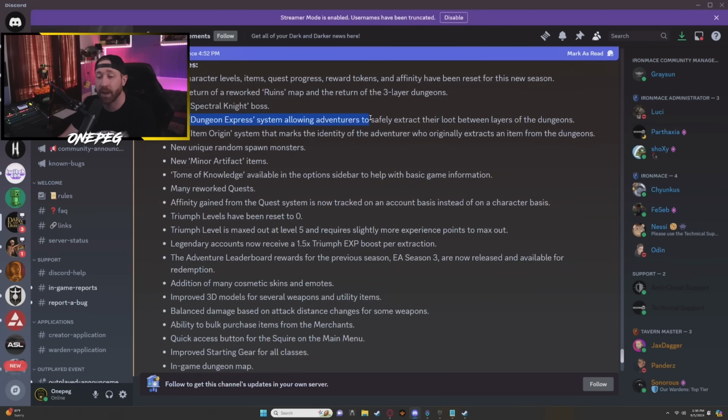New Dungeon Express system, allowing adventurers to safely extract their loot between layers of the dungeons. Now, this is something that we already saw. We have the Express Man that is going to be between dungeon layers while you're in kind of like that waiting room status. That's going to have, now what we know to be Otto, the larger dog, standing next to him.